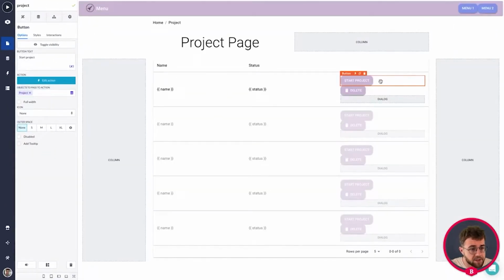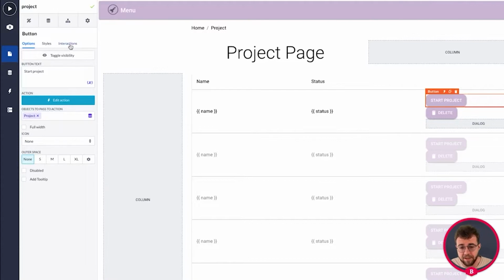Here we go, our Start Project button. After it has successfully updated, we also want this data table to refresh. So we're going to implement a little interaction.